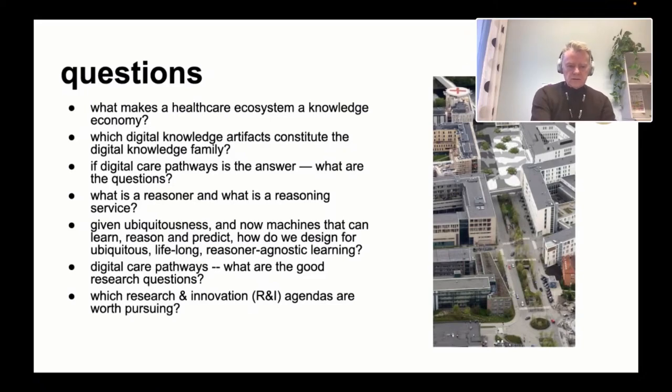First, I would like to say something about what makes a healthcare ecosystem a knowledge economy. Then let's say something about care pathways as a member of the digital knowledge, because we have more knowledge artifacts than digital care pathways. I should say something about reasoning and reasoning services. The next question is about the overall theme of this program, digital solutions everywhere, and now machines that can learn, reason, and predict. How do we design for ubiquitous, lifelong, reasoner agnostic learning? And then I will hone in on digital care pathways. What are the good questions to ask for a research community like yours? And which research and innovation agendas are worth pursuing?